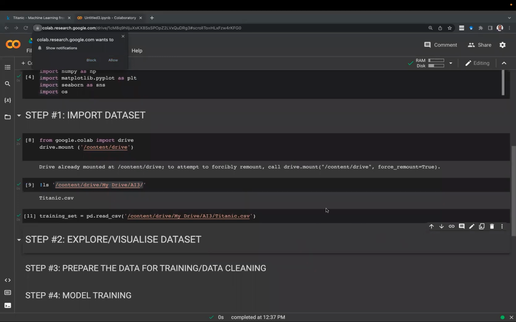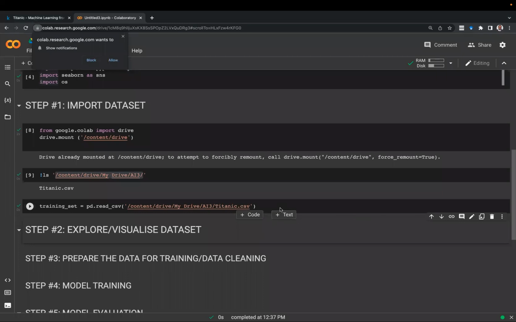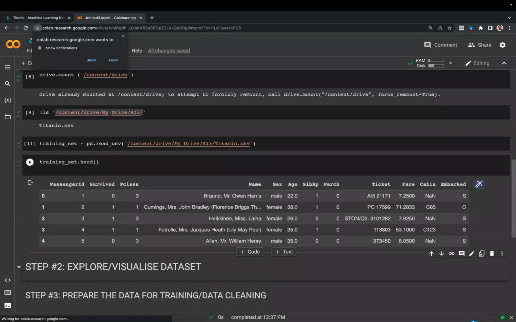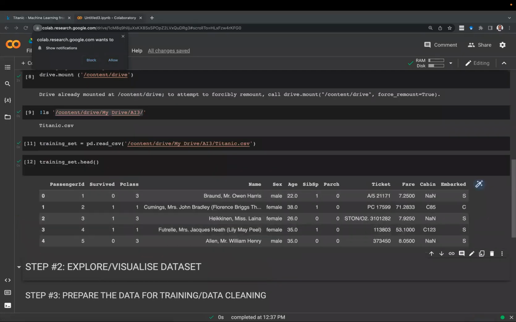And in order to visualize that, we can just have a quick look at the data, where we can say training set head, or we can look at the first 10 elements of the training set.